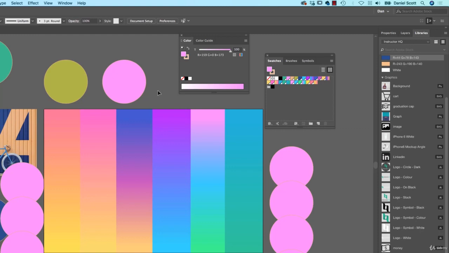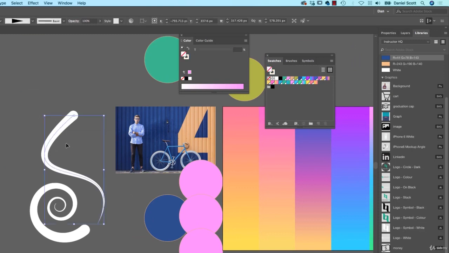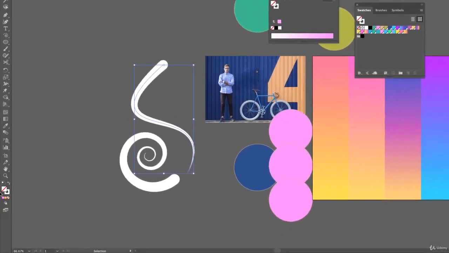All right, last bit of this advanced color nerdery is that you can now, in the new version of Illustrator, put gradients on strokes, which you couldn't do before. There's a few things you can do. First of all, at the moment, if I add a gradient to it, it's doing it to the fill, so I'm going to undo. Remember our shortcut for bringing the fills to the front, strokes to the back? Do you remember what it was? The X key. Watch the little swatches down here. It just brings the stroke to the front.